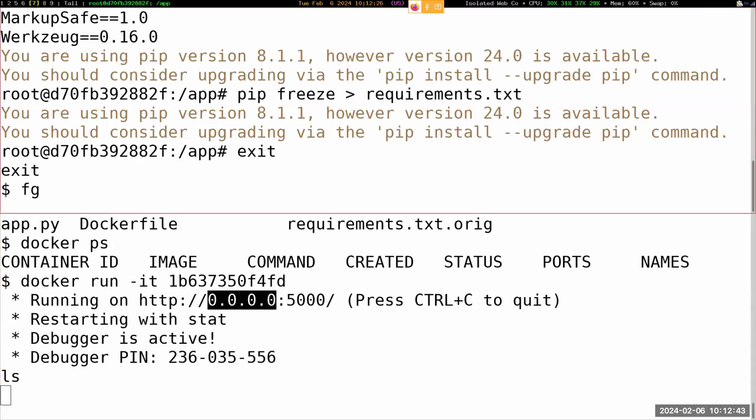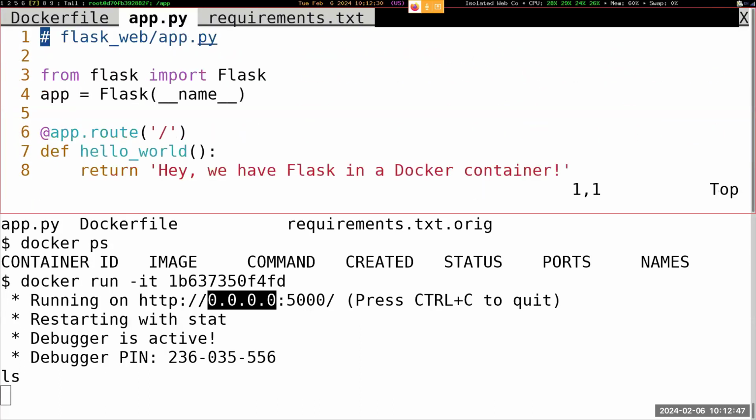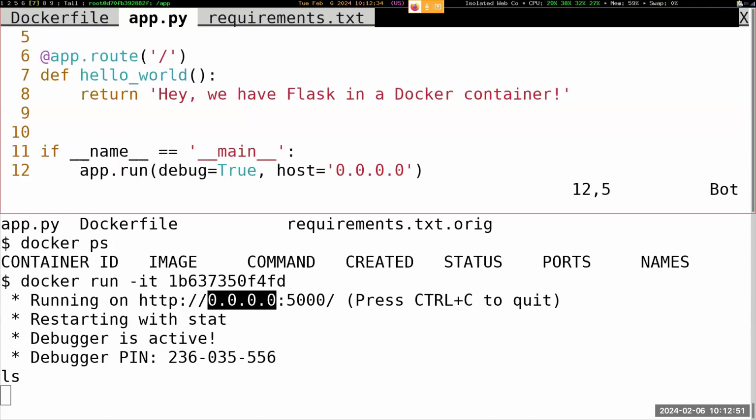I'm going to type fg on my top window in order to bring back Vim, and I'm going to press gt to go to this app window, and Shift G to take me to the bottom line of my app.py. And here in this app.run, you can see there's this host equals 0.0.0.0. And so the literal answer of where this comes from is that it comes from this location here in our app.py, about what the host value over here is going to be.